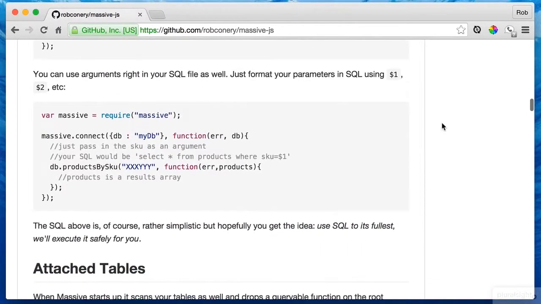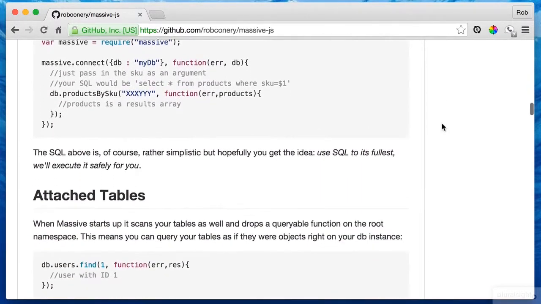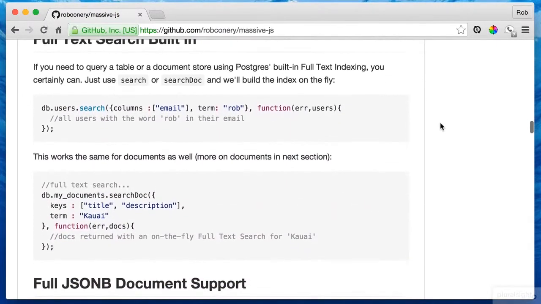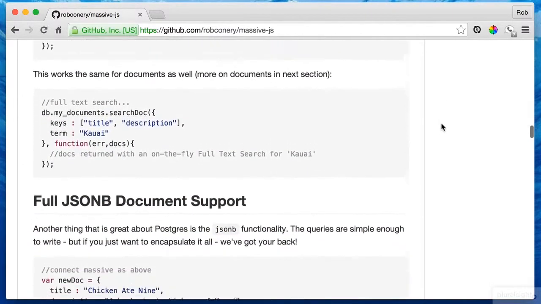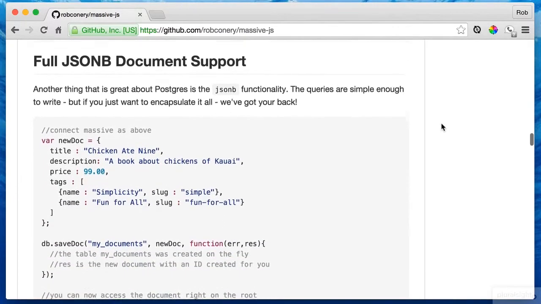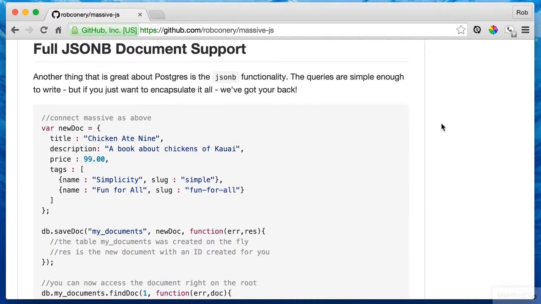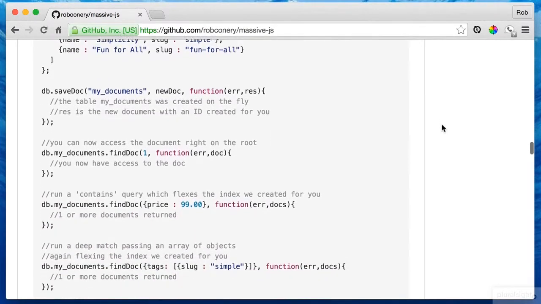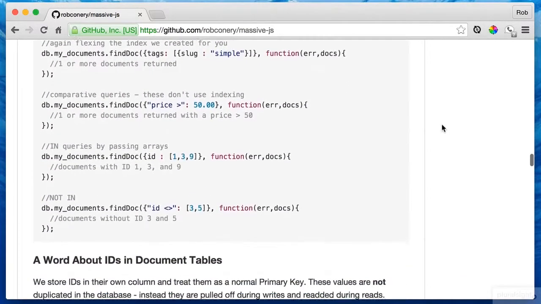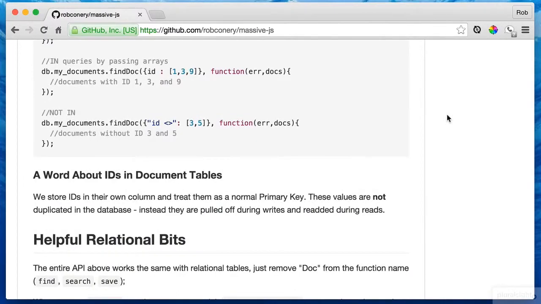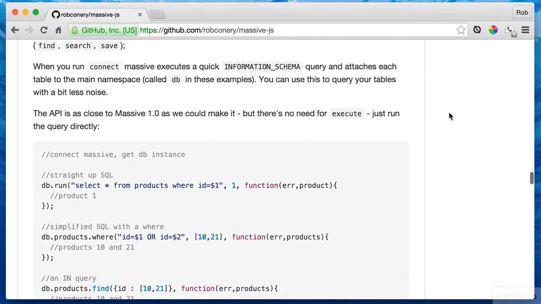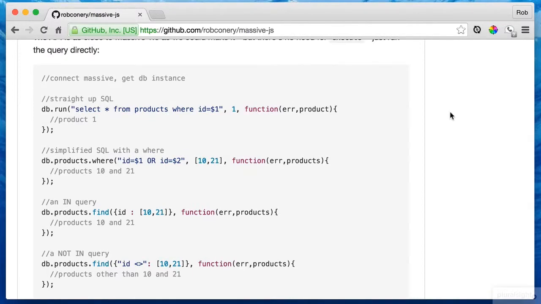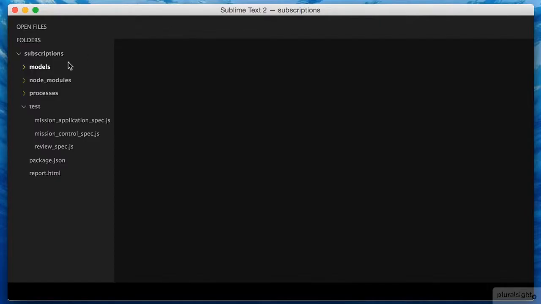And as I mentioned, you can have SQL files as functions, which I think is pretty neat. You can also work with your typical find syntax, although there's no concept of a model, so you're free to query it as you please. It also allows you to work directly with JSON-B as if you're working with a NoSQL situation, which could be very, very useful when you're working with Node. In fact, it's more than just slightly useful. Often when you're building out your application, you don't want to think about schema, but you might think about it later on. I'm going to touch on this later. For right now, let's do our best to ignore this decision.